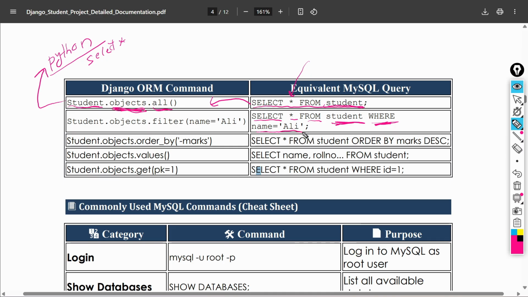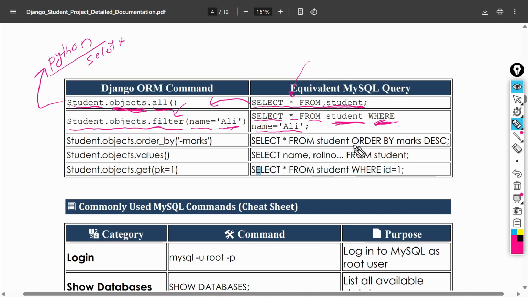But in ORM we will write Student dot objects dot filter. Here we use filter instead of where, and we say name equals Ali. So it will fetch all the records having the name Ali.